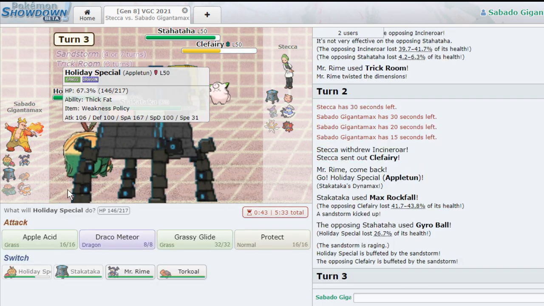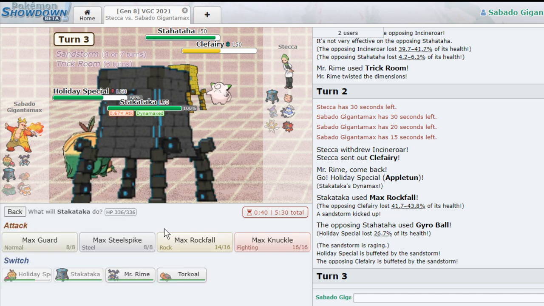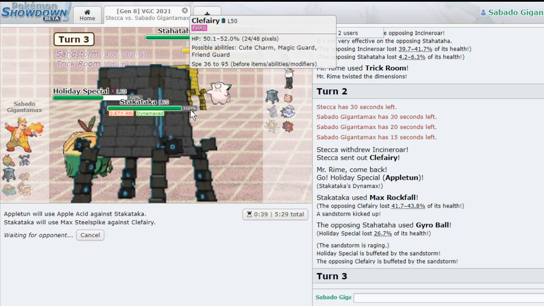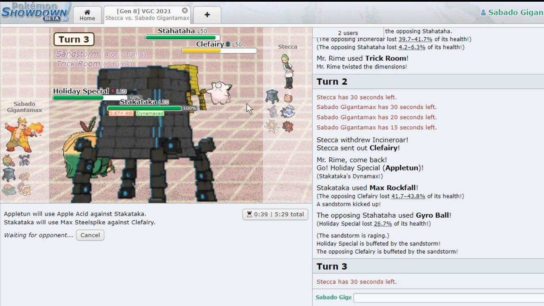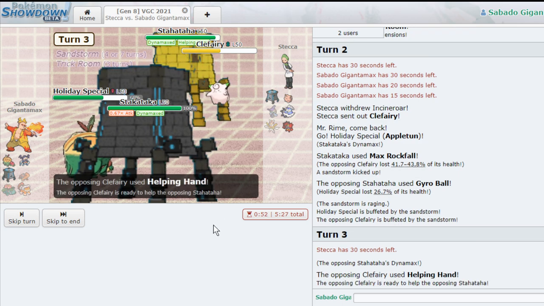Awesome. Okay. So what I'm going to do here is just go for the Apple Acid on the Stack Attack. It's likely going to get redirected, and I'll Steel Spike the Clefairy. If they switch out for Incineroar, good play by them, but I think I'm fine. Because the Stack Attack is mainly focused on the defense boosts, more than anything. They Dynamax theirs. They don't switch out. They Helping Hand, in fact.